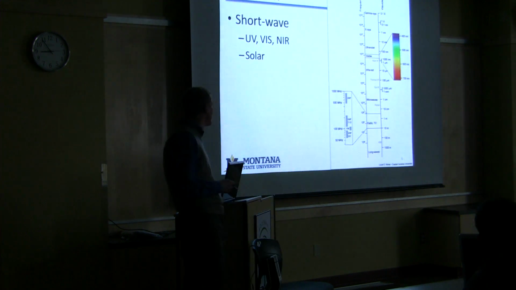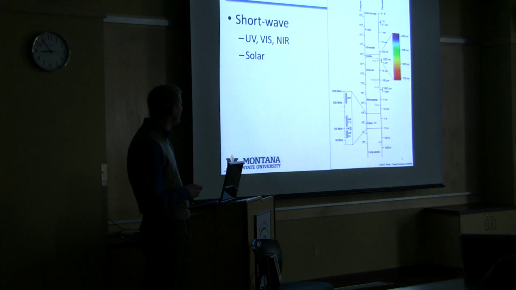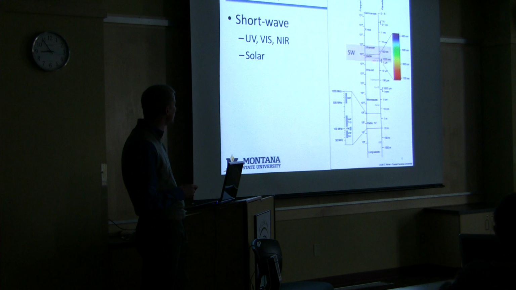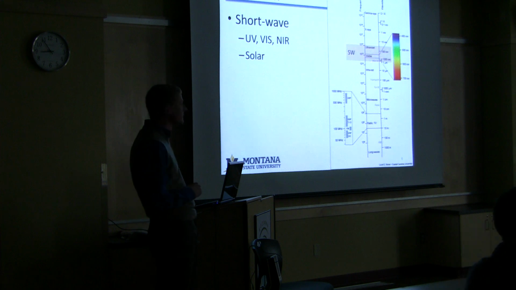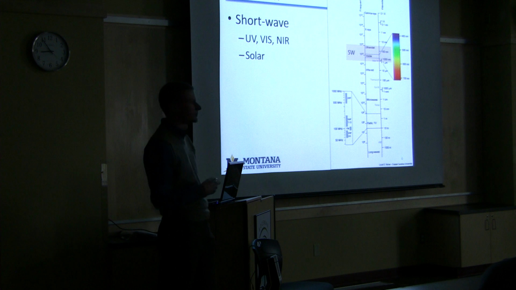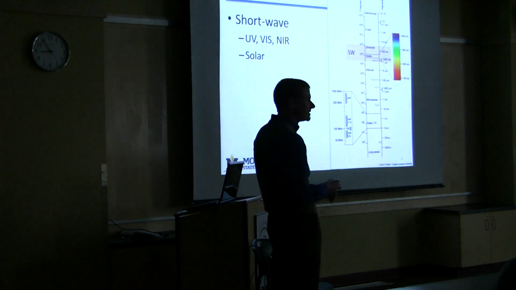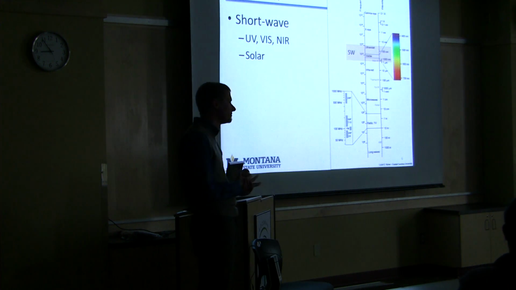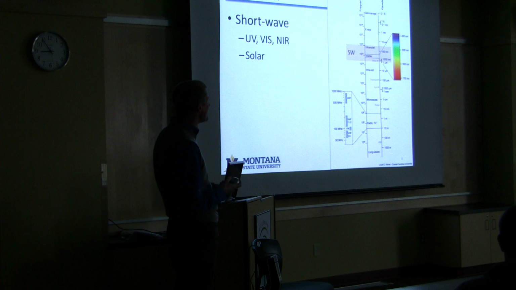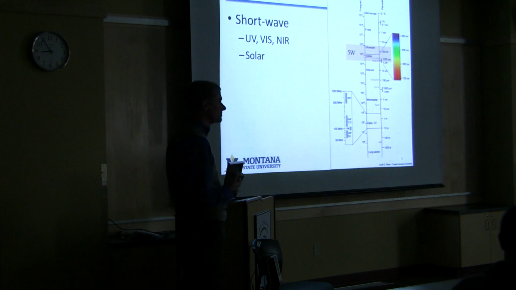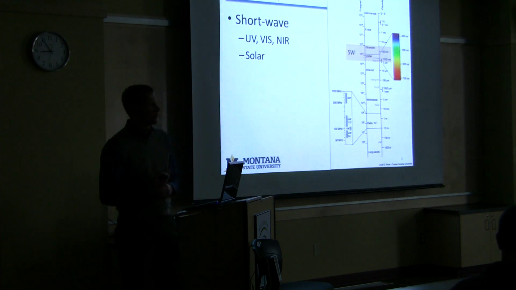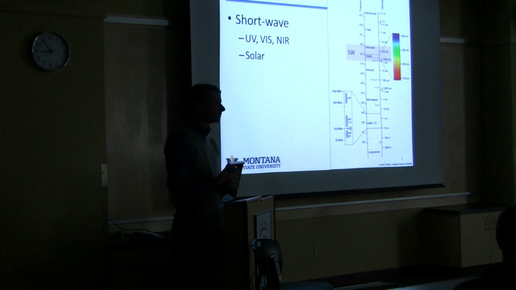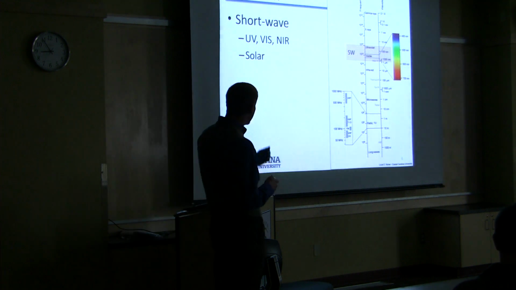Start with shortwave. You've got UV, visible, and then a little bit into the near IR is what they typically assume to be called shortwave. There's no real formal definition on the wavelengths associated with shortwave, but it's typically that band, and it's usually what's coming from the sun. That's what they call shortwave radiation. It's kind of solar radiation in general.